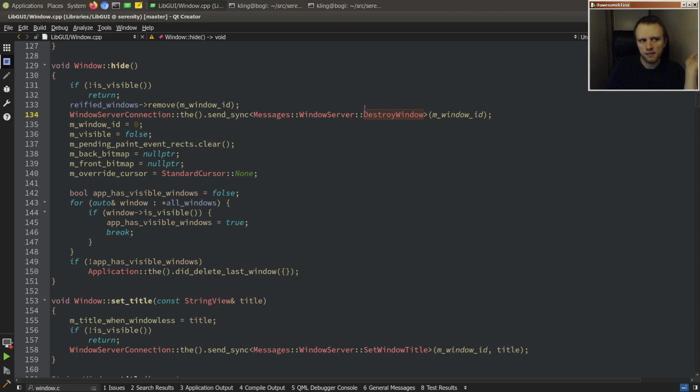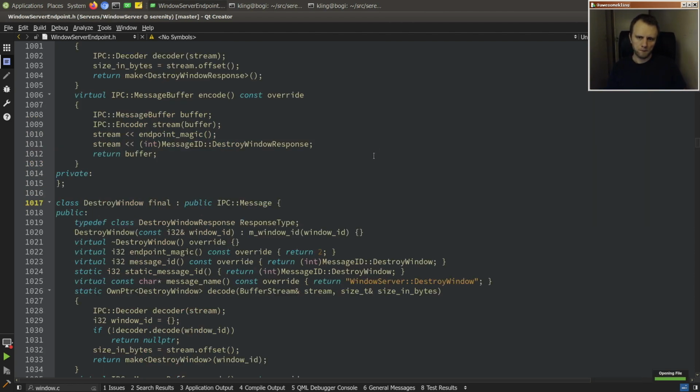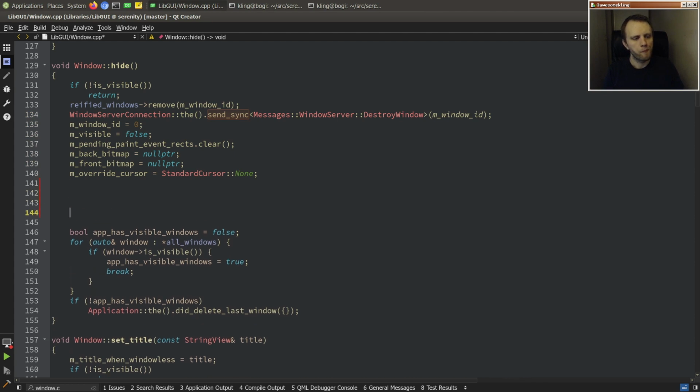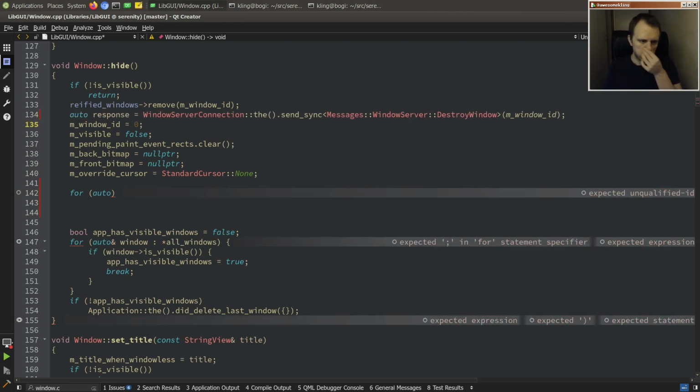And then here we would just have to deal with the fact that he closed our children. What if we did it that way? Because then it's still synchronous, because this is a synchronous IPC message. Okay, so let's try that. So for, let's say, wait, response is this, and then child window ID in response destroyed windows.